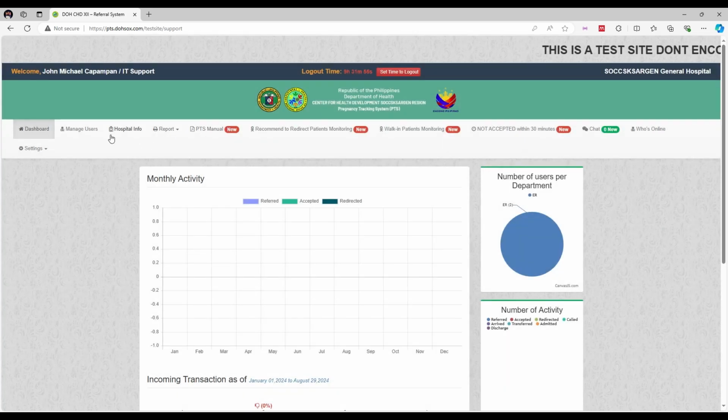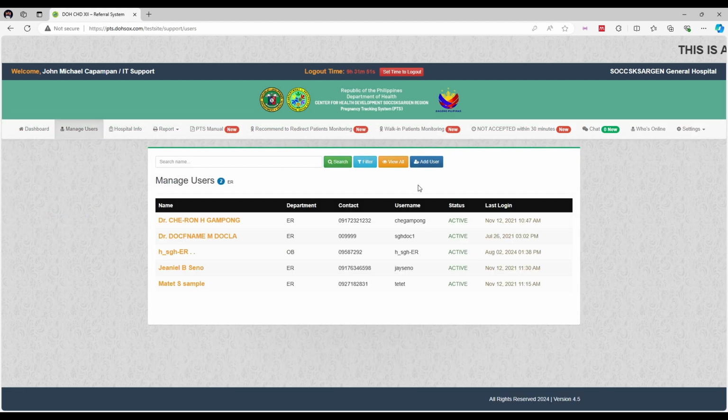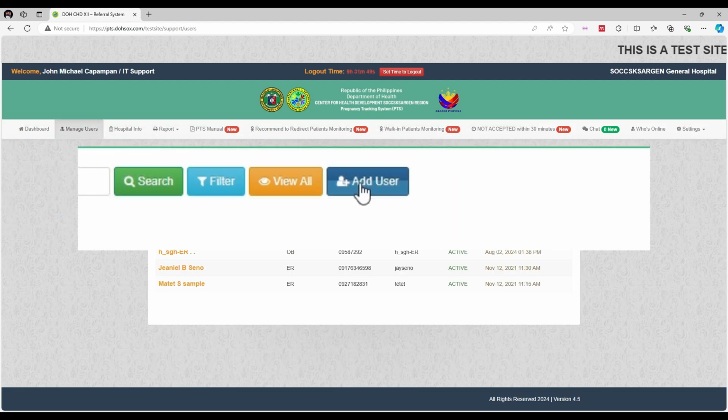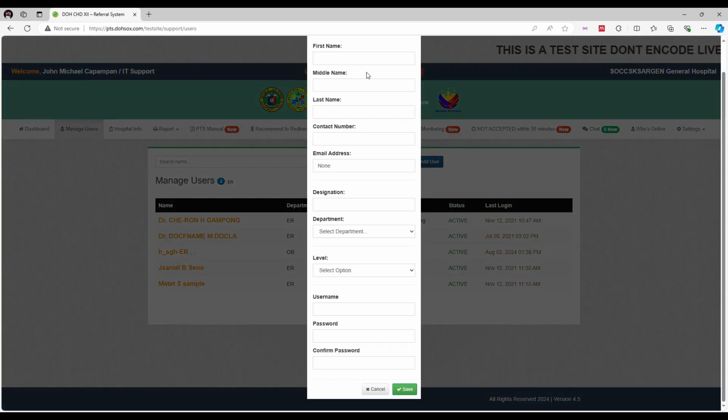Click on the Manage Users button. Click on the Add User button. Simply do the steps done earlier for creating the IT support account.